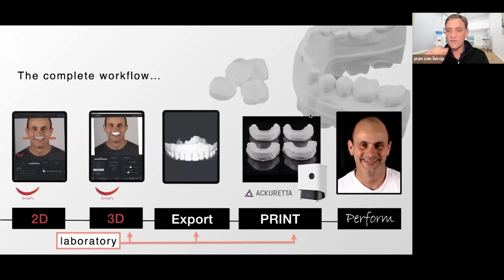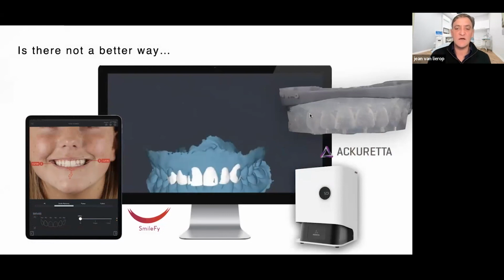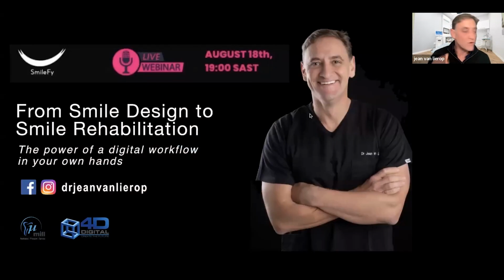For me, that workflow is the way I'm looking at working with every single case. So 2D into a 3D design, using my laboratory through TeamUp to help me identify and design everything that I need, printing the designs either in the laboratory or in my own office, and then using that for my predictable way of performing and getting the results that I want. Is there a better way? Yes, there is. Are there still limitations? Yes. With that, spot on, 1 hour. I think that's amazing.